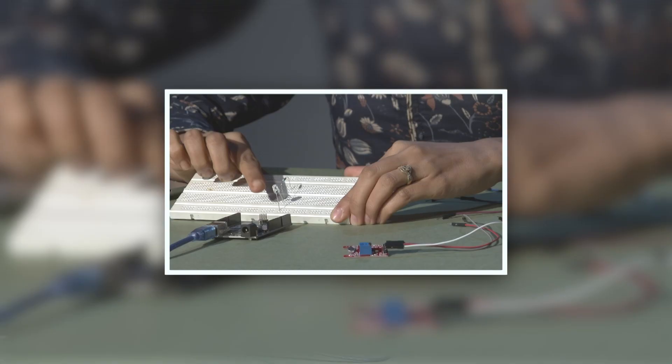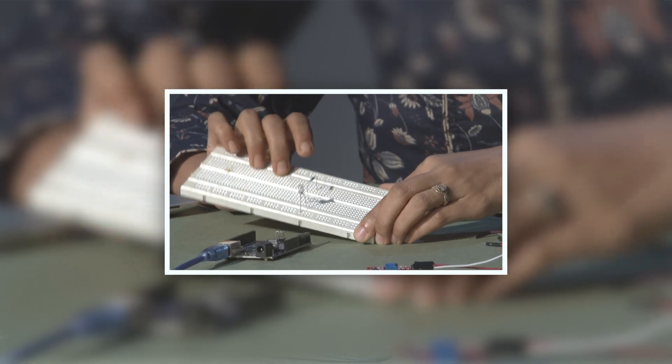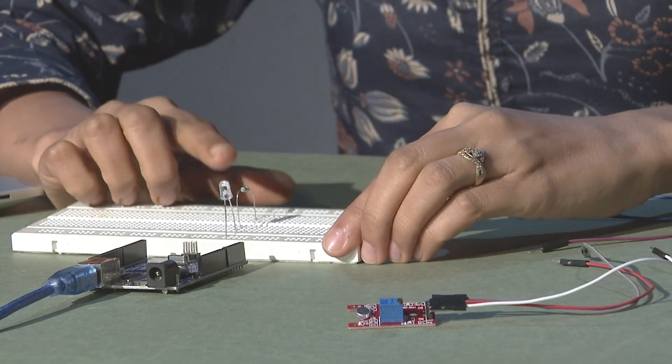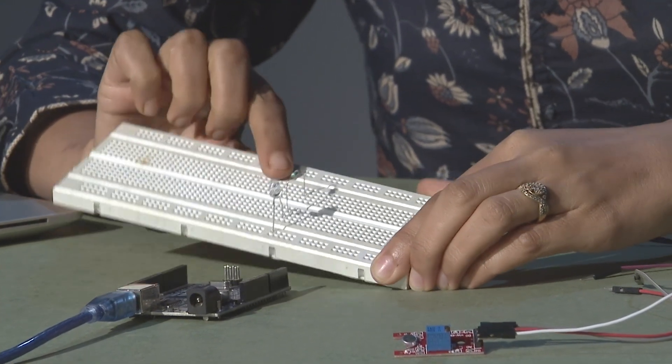Considering the current connection, we just have to add one LED along with a resistor. As we have discussed in the previous sessions, the resistor simply helps to control the flow of current through your LED circuit. I have demonstrated the basic circuit diagram to you, and now let us switch to the hardware part for making your connections. Here you can see I have the breadboard along with the Arduino Uno board, in which I have inserted one LED along with one resistor.